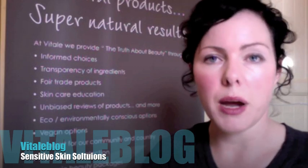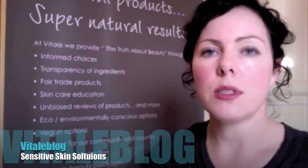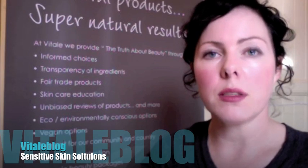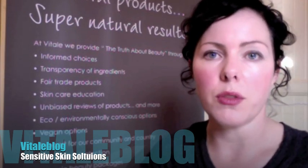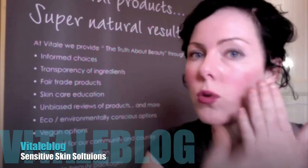Okay, the first thing that's most predominant in sensitive skin is reduced barrier function. So the barrier, or the skin's barrier, is made up of the acid mantle, which is lipids that the skin uses to protect it from the elements and from ingredients that we use on the skin. So when there's reduced barrier function, there's decreased protection from the skin, so it is more easily irritated and more sensitive, and there's also more transepidermal water loss. So less barrier, an oily barrier stops water loss from the skin. As soon as that barrier is gone, the skin is more likely to be dry, dehydrated and sensitive.